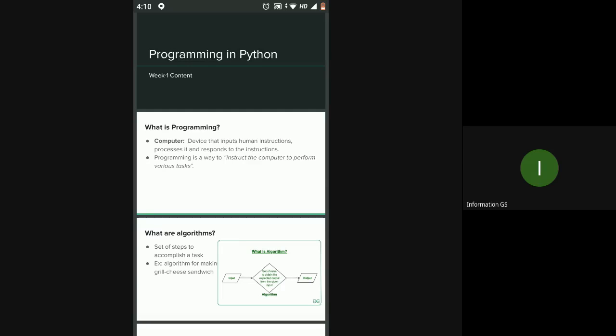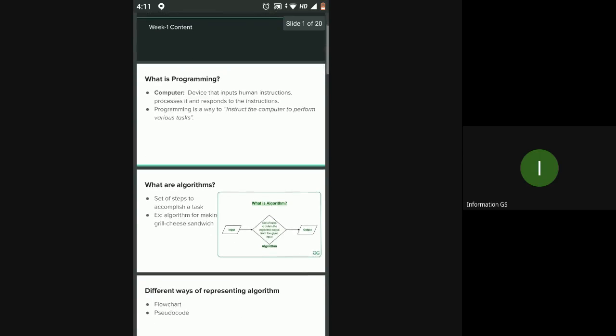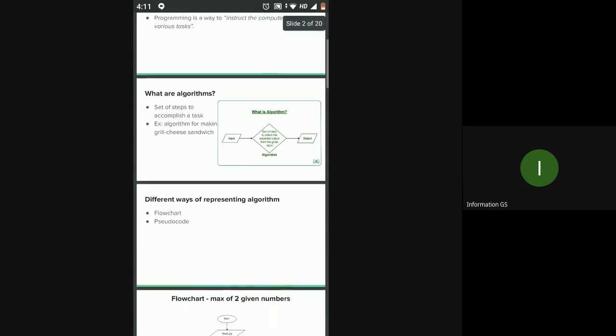So you're on the user side and someone else has written the code for that application. Even that code has been written in a certain language, so that the actual hardware device can perform functions that the user requires of it. So programming languages basically are an interface between the user, the developer or the end user, and the hardware of the system. It is what connects the system with us. Okay. So Python is one of the programming languages, and in general, programming languages are used to instruct a computer to perform various tasks. So then we saw algorithms.